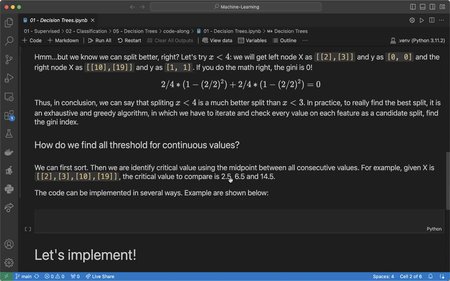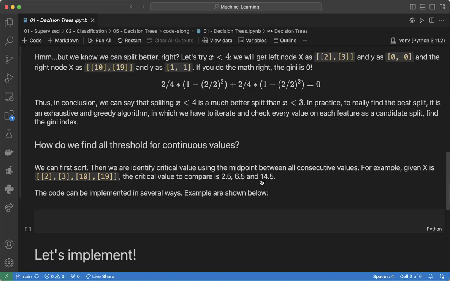That is 2.5, between 3 and 10 which is 6.5, and between 10 and 19 which is 14.5. Choosing the critical value in between them is very safe, as it gives us a good balance and a good point to estimate the critical value.